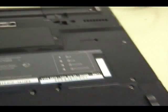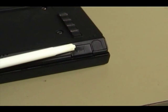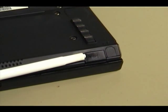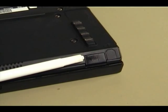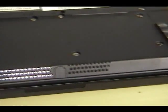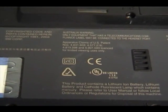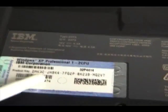Okay, so now if we just draw back, go down the front here, just here we have the infrared port for connecting to things like PDAs, mobile computers. Next to it here we have the speakers. As we just move over here, we've got the labels for identification, the IBM details. Down here is the Windows certificate of authenticity, just there.